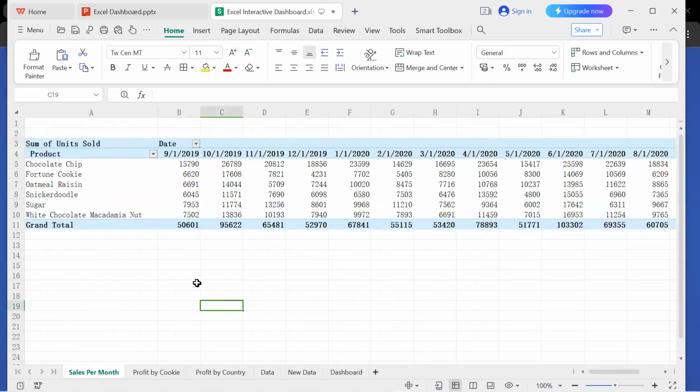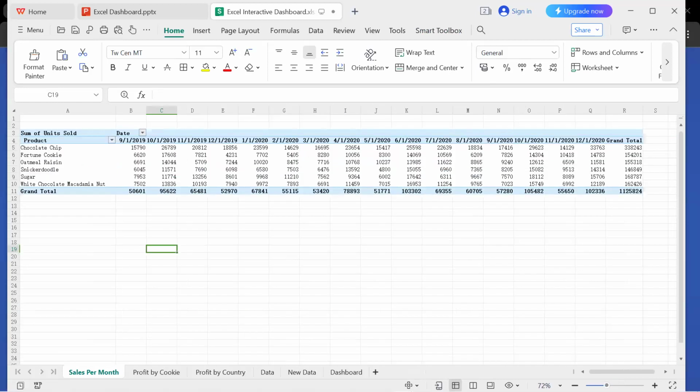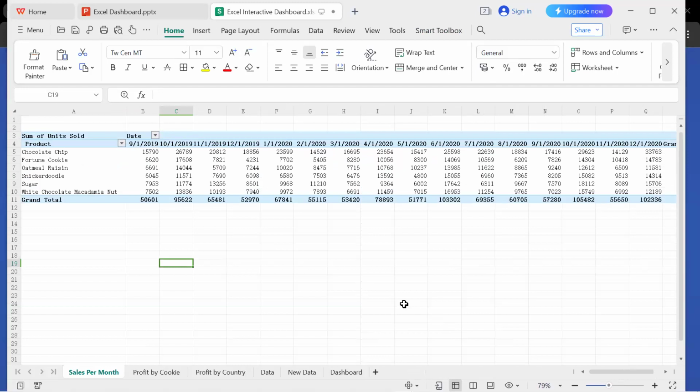Now, this is our sales per month. All right. So let's reduce it so that we can see everything at once. So we have our sales per month. In September 2019, this is the amount of chocolate chip that we sold. This is the amount of fortune cookie that we sold. In December 2019, so if you want to take a look at anything here, you can do it real quick. Do you understand?